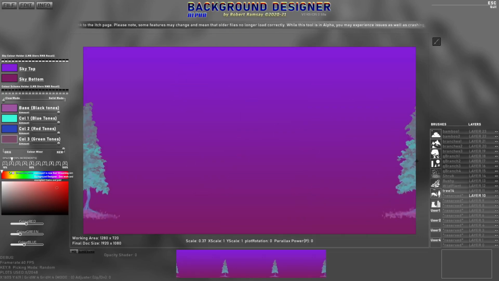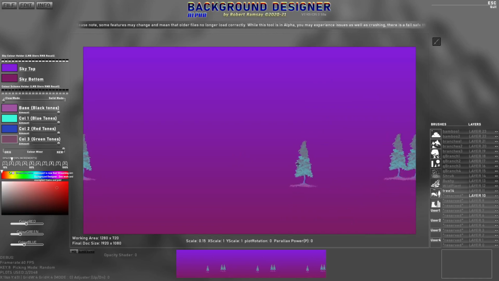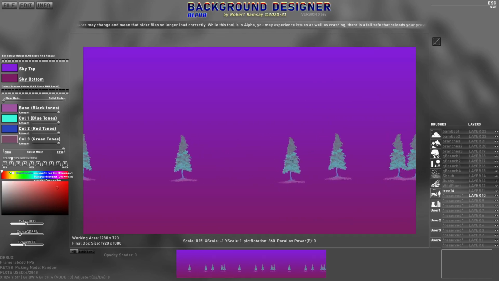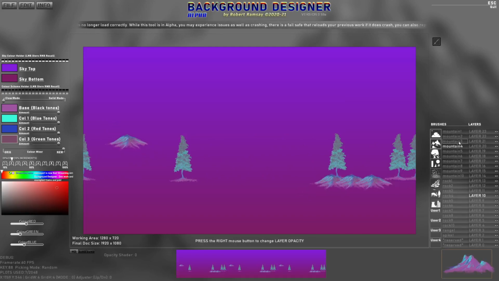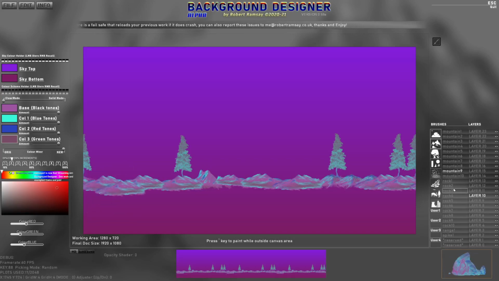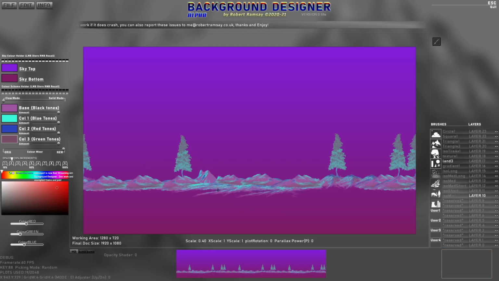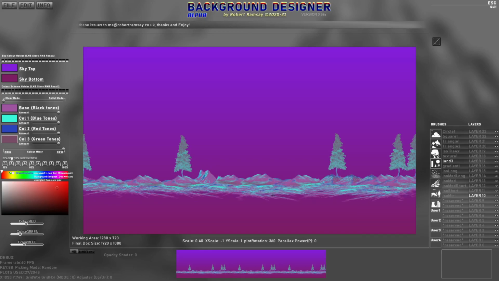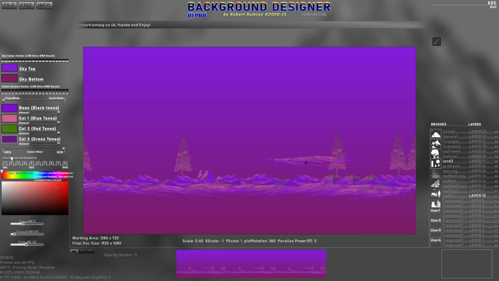So it's really designed for making a tileable background. You know, bringing in your little shapes there, bring in your land, however you want to do it. If you want to just click these down, there's also this one. It's kind of like a land mass. Use some of the shapes, like this one. Make a nice ground. If you don't like the colours that are there, just press F3 and then start changing the colours up.